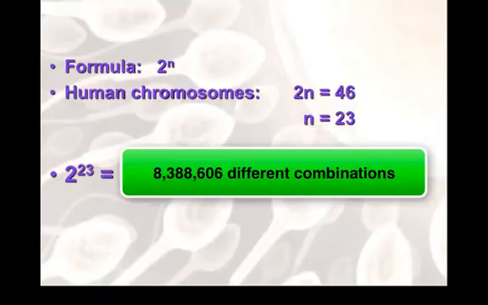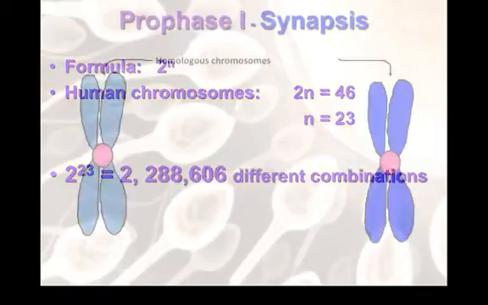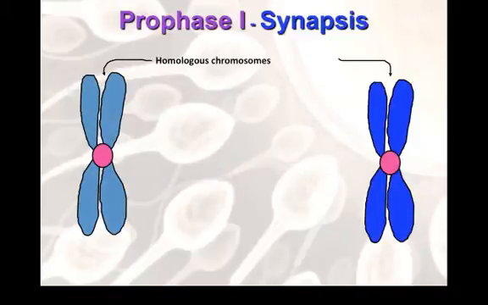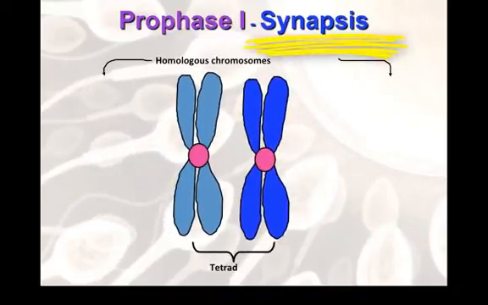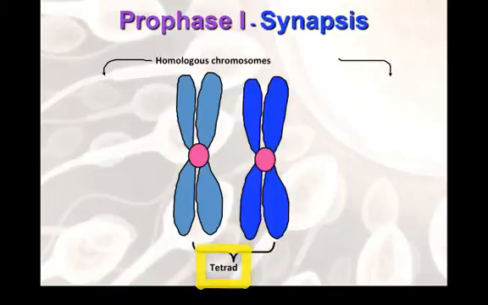Something else happens during Prophase I of meiosis. Remember that during Meiosis I, and particularly Prophase I of meiosis, homologous chromosomes come together in a process called synapsis. The combination is now called a tetrad, which refers to the 4 sister chromatids. Remember, only homologous chromosomes do synapsis, so one here is a maternal and the other is a paternal chromosome.